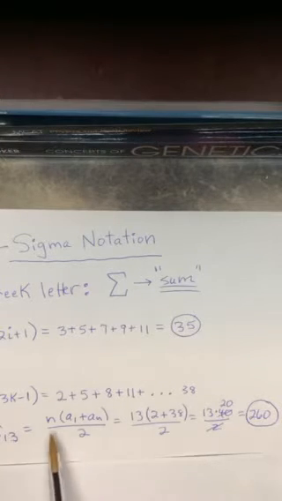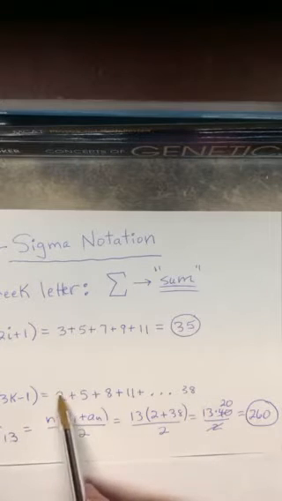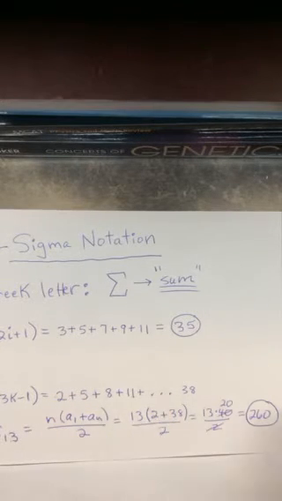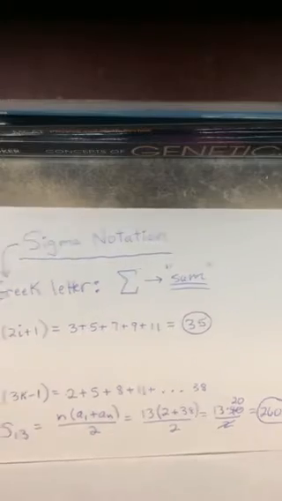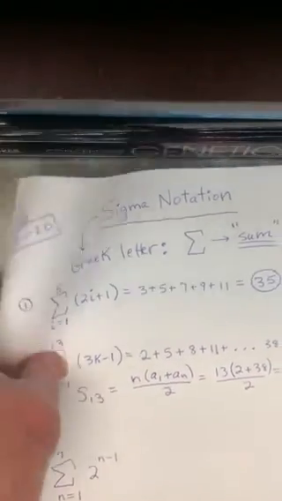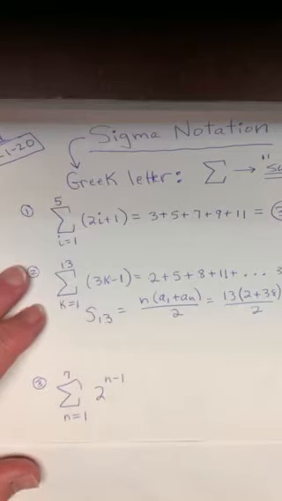Again, if you didn't remember that formula, I guess you could have written all 13 of those out and then pulled out your calculator and started adding them all. But I'm pretty sure you'd agree that this quick shortcut was a lot quicker than doing that. Okay? All right, number 3, let's go to the next one.